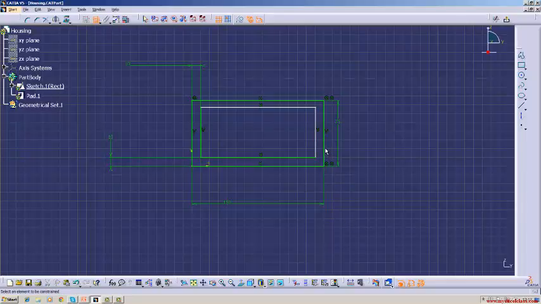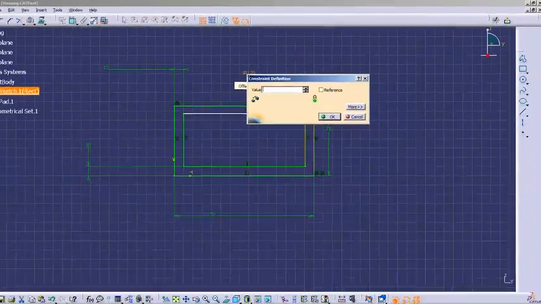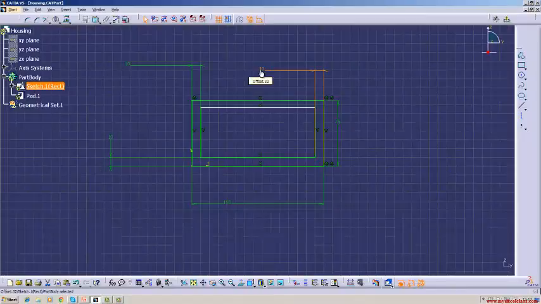It's not selected. Once again we do it. Select it. So here you can modify it to 10. Whatever value you want to assign, you can give it.